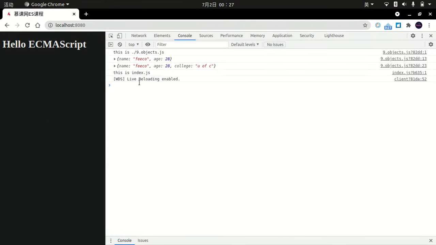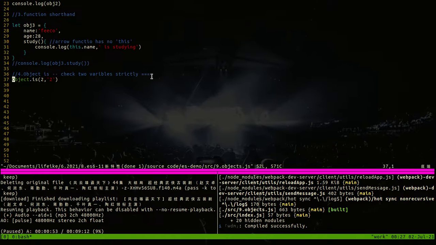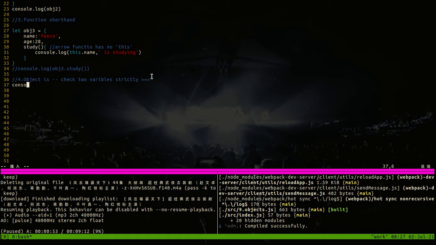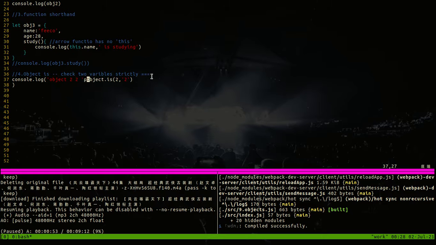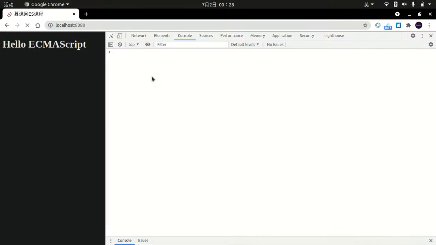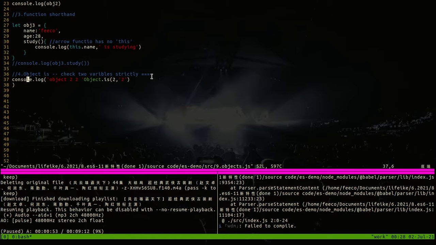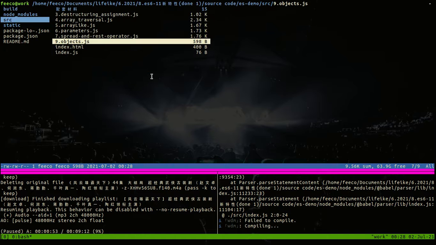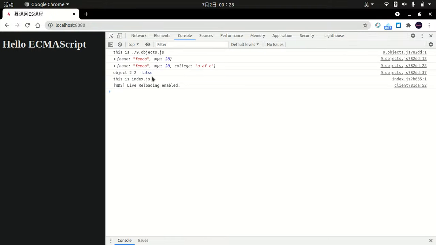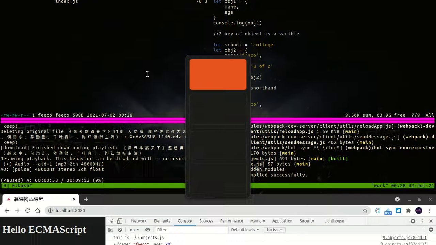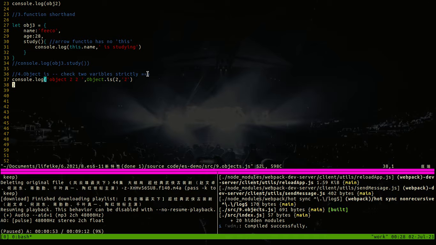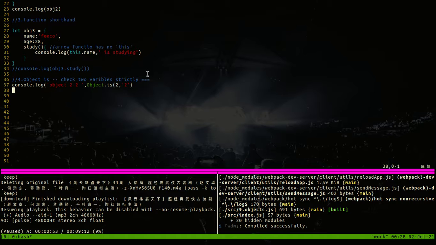Okay. So log this Object.is 2, 2. Sorry, comma. Yeah, returns true, right? Yeah, this is pretty straightforward.